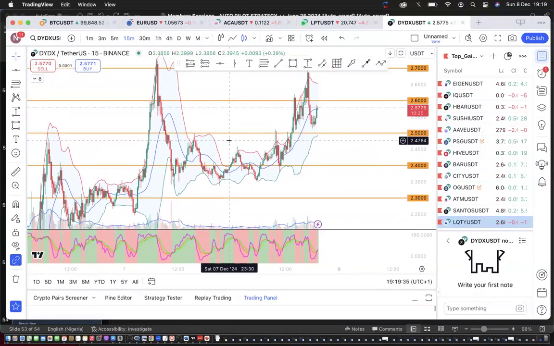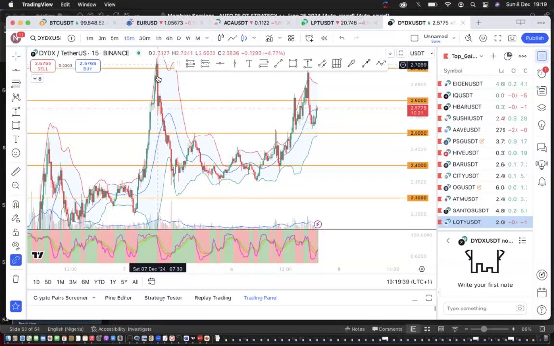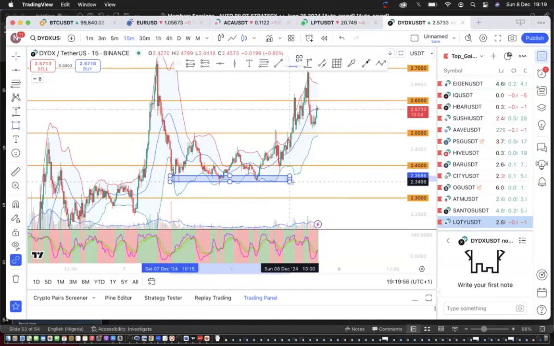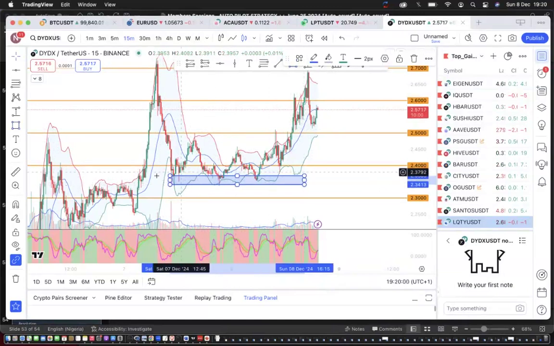But let's keep it simple, right? So what's happening here? Price has been dropping. All right, so it hits this point, went up, hits this point, then dropped again. So this is like a support. All right, so you go to this place, you drag, this is a support. You capture the wicks. This is a support. It touched here once, it touched here again.